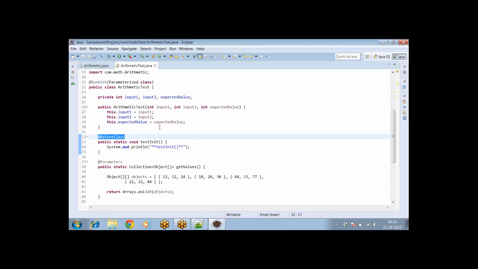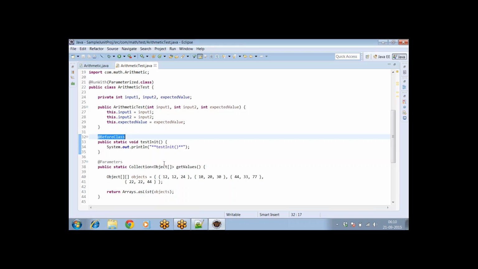That's it. That means if you have any resources which need one-time initialization in this test case, then you can do it in the before class. Now sometimes you may need to initialize a separate resource or separate values for each test, and that you can do in the before method.